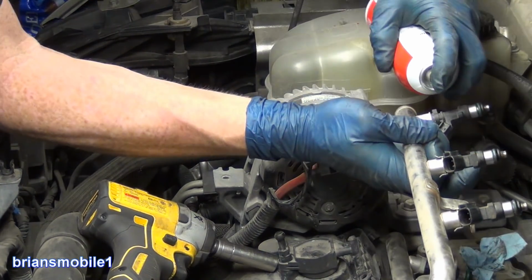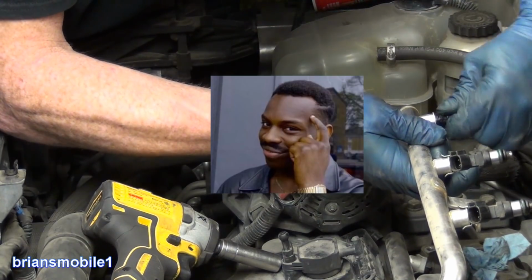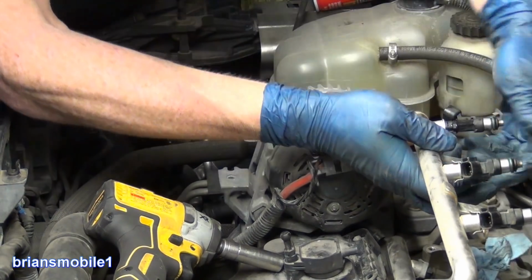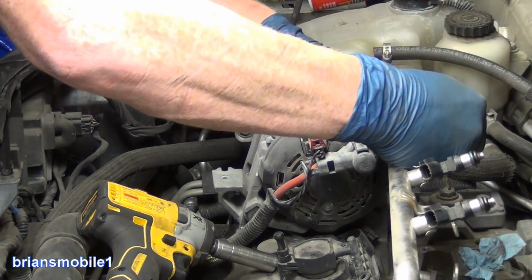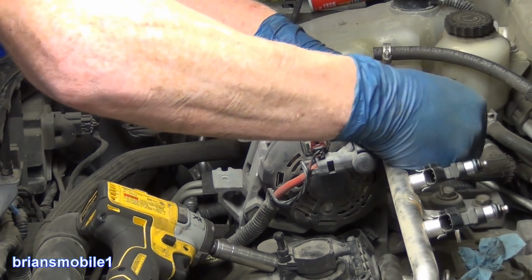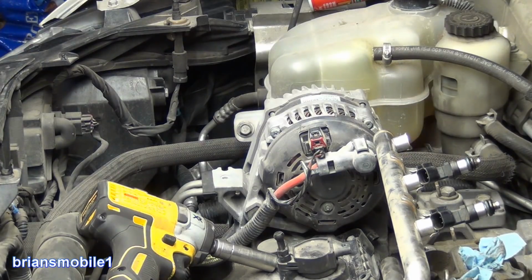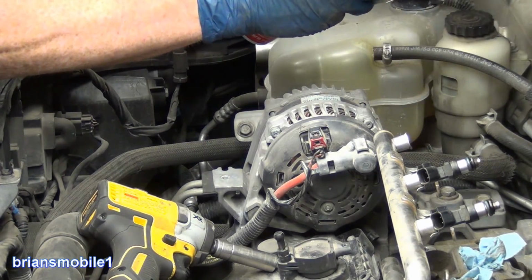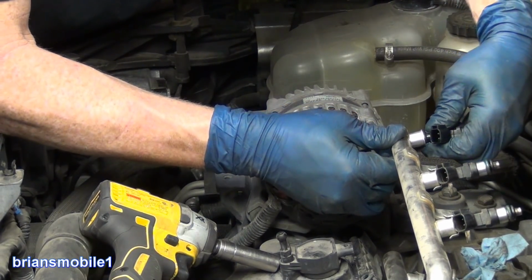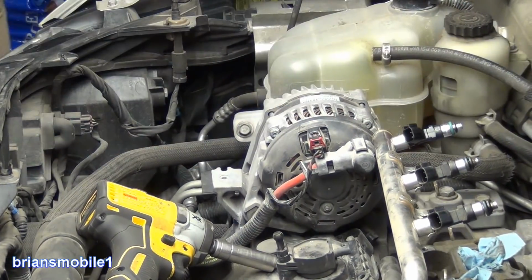There's different kinds of silicone, right? We know this is the advanced class. So I spray it, and that way when I get to it, it'll hit that and just want to go. If you just yank these out, sometimes you can break them off. And not that I've ever done that, but yeah, I've totally done that. Notice that I've got safety glasses on. Ta-da! Out with the old, squirt, squirt, squirt, squirt, in with the new. And you'll see these are all aligned so that the electrical connector, see how easy that is if you use the right stuff? It's awesome.